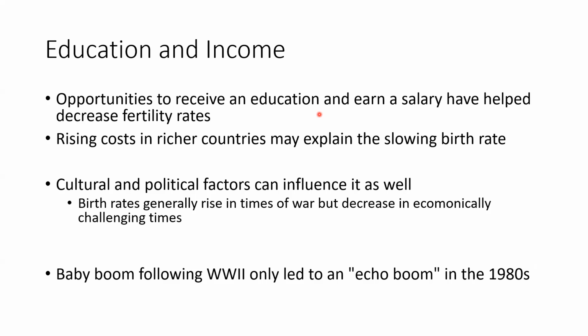And then in addition to the individual choice, or I guess it's kind of individual in that sense, but as a society as a whole, things like wars often impact birth rates. So we saw after World War II, the baby boom. And then where you may have expected in the 80s, when the children of the baby boom would likely have their own kids, a similar baby boom, since it was a less economically fruitful time in the 80s compared to the original baby boom, there was only what's known as an echo boom.